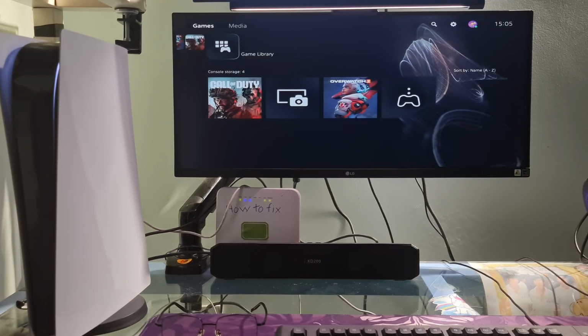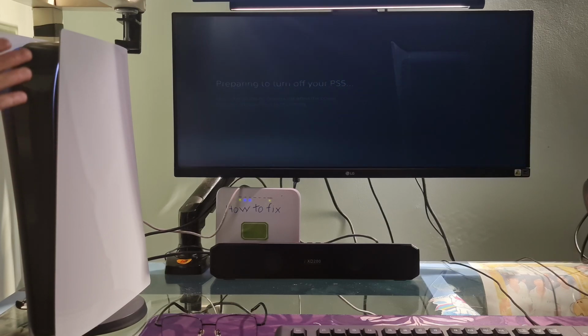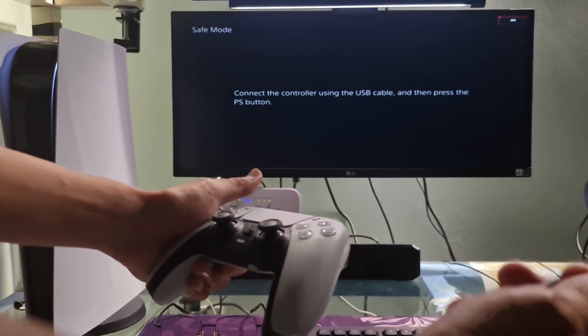Method 8. Rebuild the database. Turn off your PS5 console by pressing and holding the power button until you hear a second beep. The power indicator will blink for a few moments before turning off. Once the console is off, press and hold the power button again. Release it after you hear the second beep. One beep will sound when you first press, and another 7 seconds later.